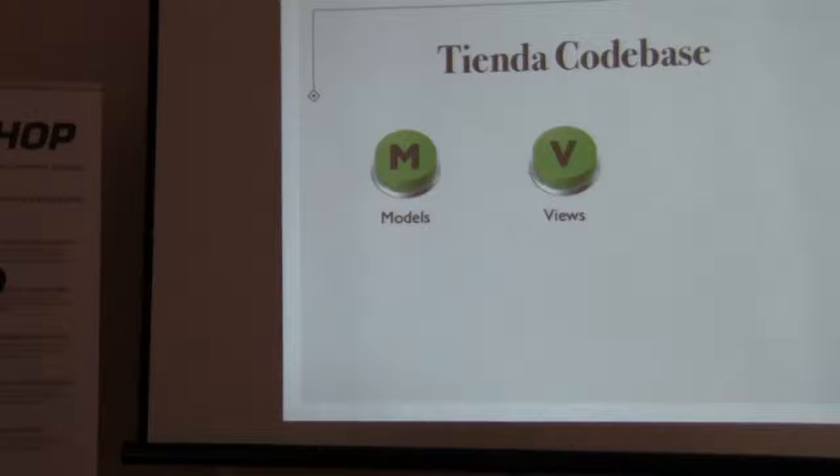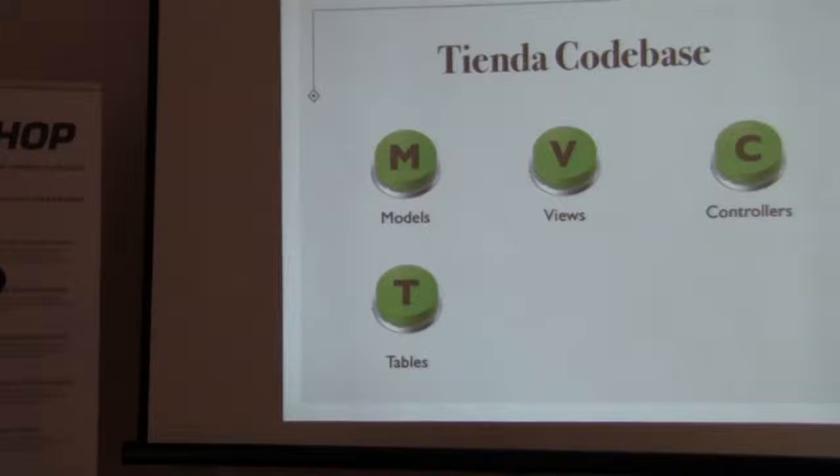Views. These are normal Joomla views with template overrides and such, so pretty much equal to a Joomla normal installation. Controllers. We have an extended version of the controller, which is similar to the Joomla 1.6 version of the controller, plus. So we have automatic edit, save, add view methods for every view you want, without having to redeclare those methods for every class. The tables are an extended version of the JTable, as always.